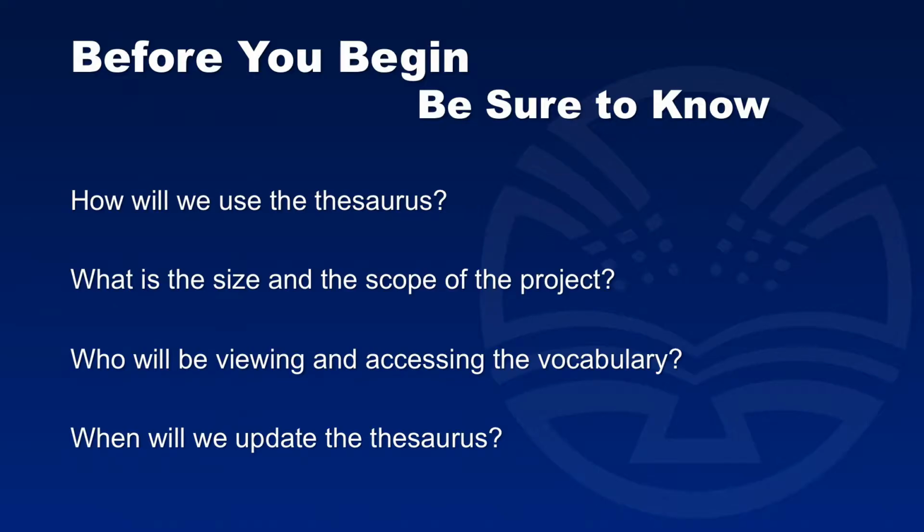So before we even begin to develop a thesaurus, we need to know a certain number of levels of information about the thesaurus. First, how are we using it? Is it going to be implemented into a content management system? Are we hosting it on SharePoint? Are we using it with another piece of software, or are we using it with Data Harmony? It's how is this thesaurus going to be used for indexing content? Is it going to be describing a product listing? A lot of these will dictate the nature of the thesaurus.